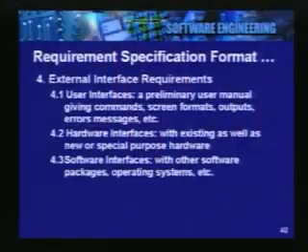Then we have software interface specifications. In case the product that we are developing has to interface with some existing packages, then those interfaces are clearly specified here. For instance, the railway reservation system may interface with the accounting system of the railways, so that all the fund collections are automatically transferred to the accounting system. Now, this accounting system may already exist. So, our railway reservation system package that we might be developing will have to interface with such an accounting package. So, these software interfaces are also clearly specified.